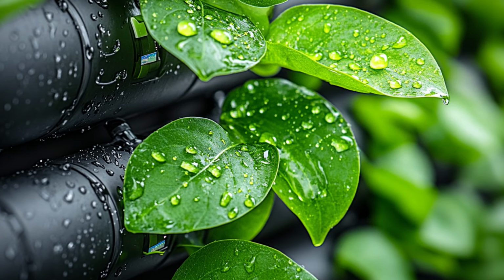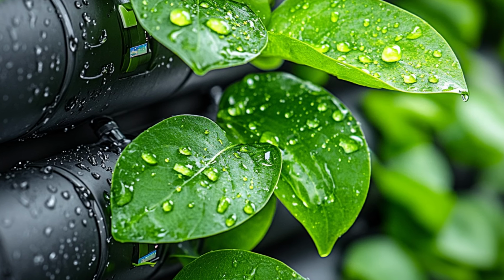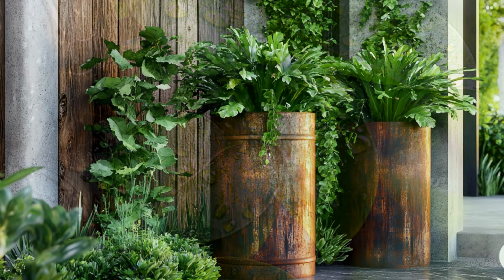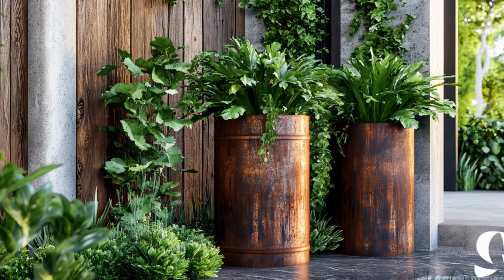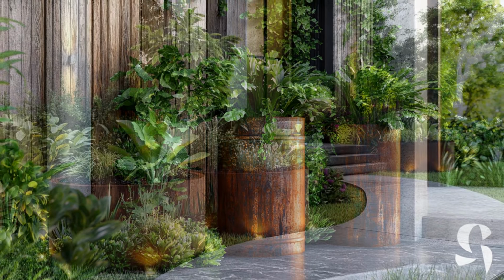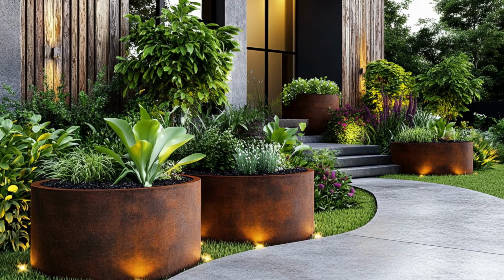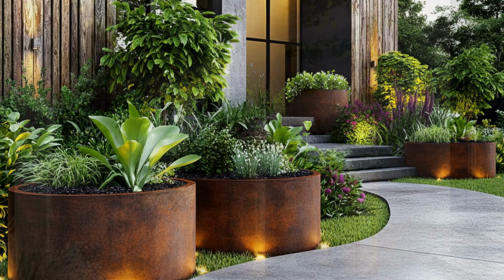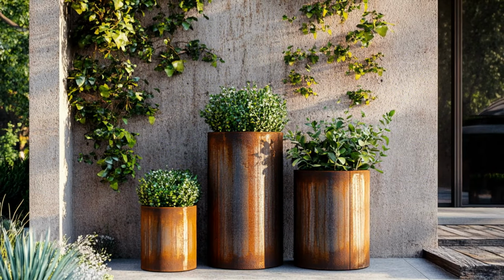Beyond the greenery, the choice of materials plays a significant role in the overall aesthetic. Reclaimed wood, rusted steel planters, and exposed concrete textures contribute to a natural, grounded look. These elements are not only durable, but also add a rustic sophistication that complements the garden's organic feel. The design embraced imperfections, wood grains, patinas, and rough textures, as part of the visual narrative. This use of honest, raw materials reflects a growing trend in 2025 garden design, where authenticity and connection to nature are paramount.